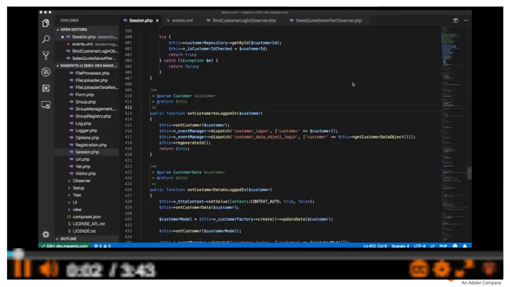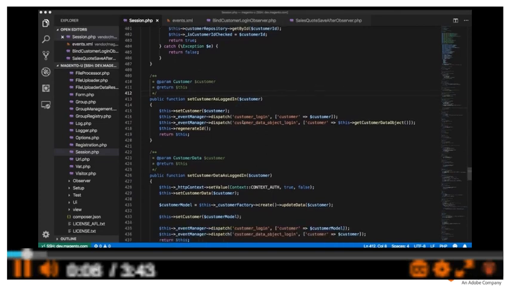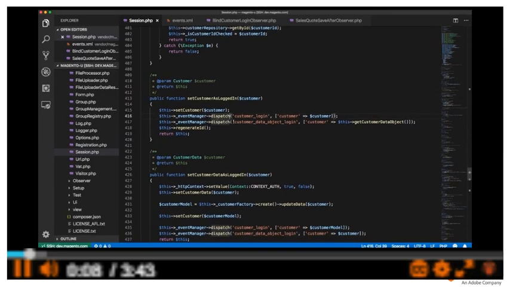In this video, we will talk about events. First of all, some core file, usually it's core file, can fire an event, and it looks like this line 416. This event manager dispatch. So in many places in the core code of Magento, there are calls like the event manager dispatch.